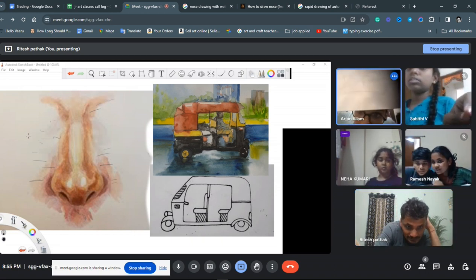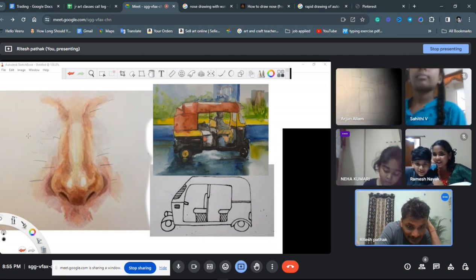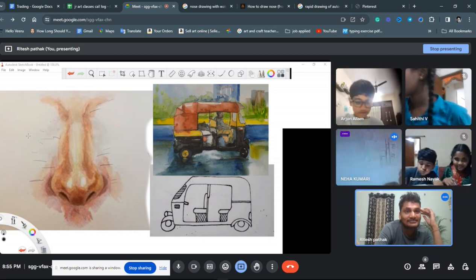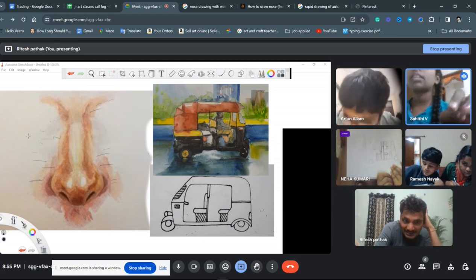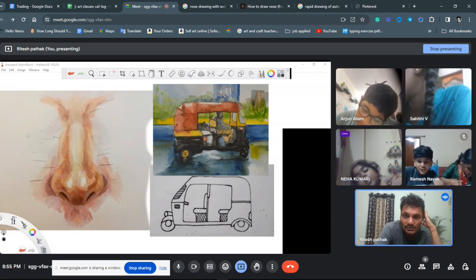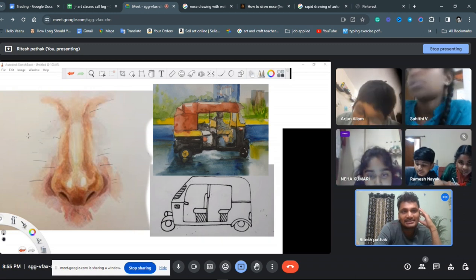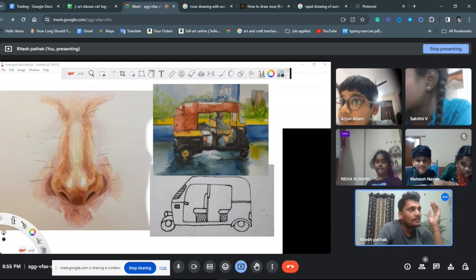So, in watercolor, if you apply any dark color or extra colors, you can mop it at that time. Right? Yes. Mr. Ritesh. Yes, sir. The shoulder is too long and the auto is too wide. What is too wide? Can I see your painting? How did you compose? The arm is too long. I'm not able to see. Take it a little. Oh, sketching, right?